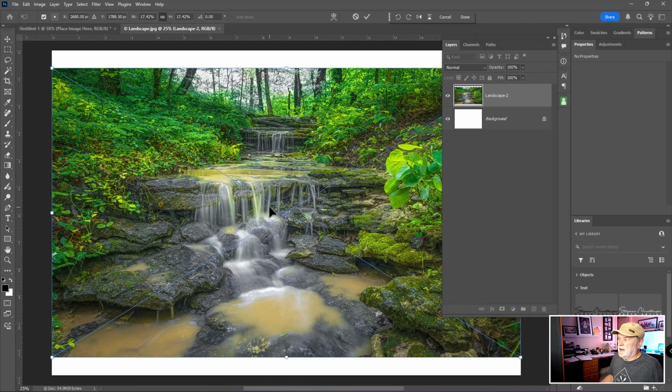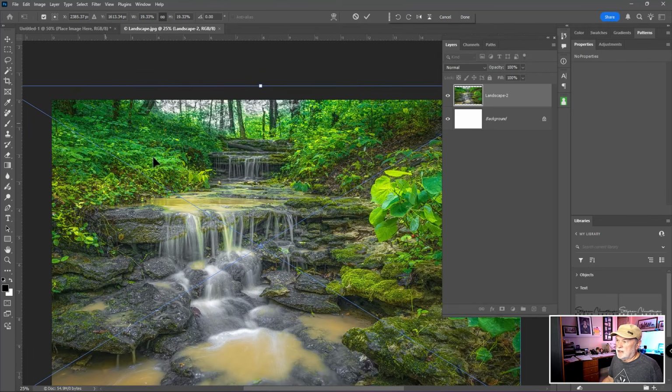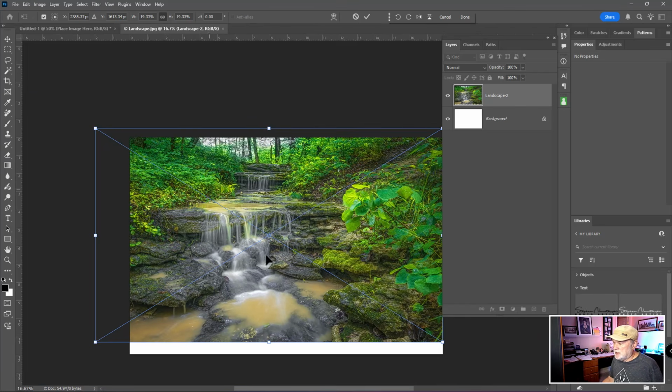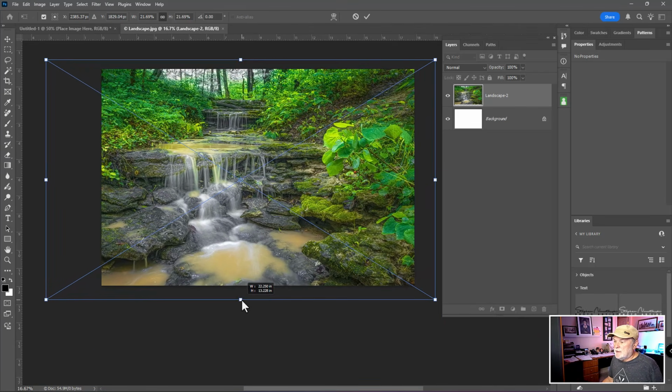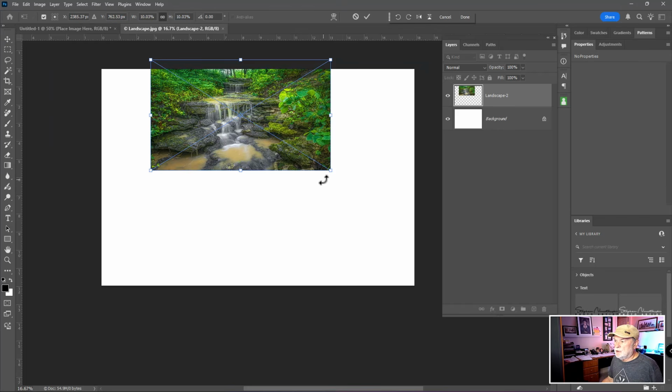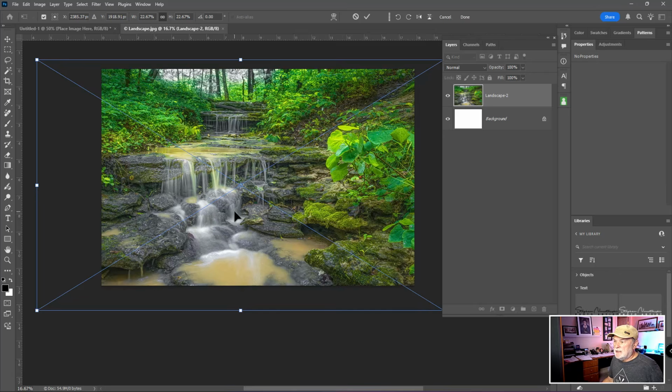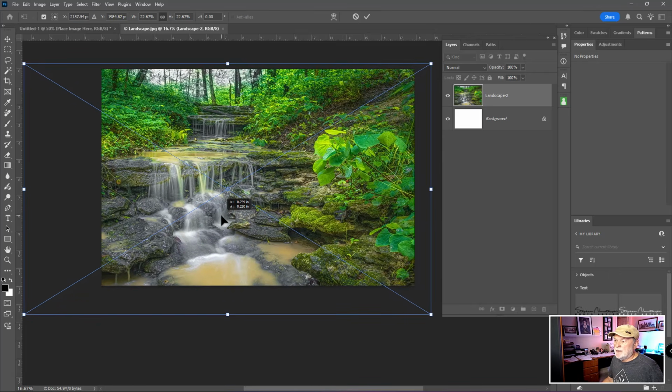Okay. Obviously, it's not filling in everything, so I'm going to do Control-T. Actually, you don't have to. It's already right there. I'm going to select that, make it bigger. Let me resize this a bit so we can see this. I want to make this really big, and I'm going to move the waterfall maybe to the left a little bit.